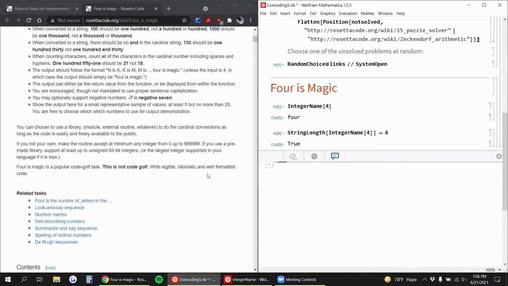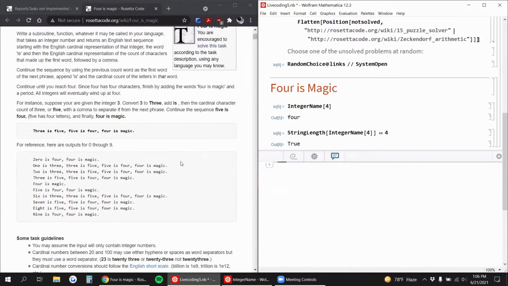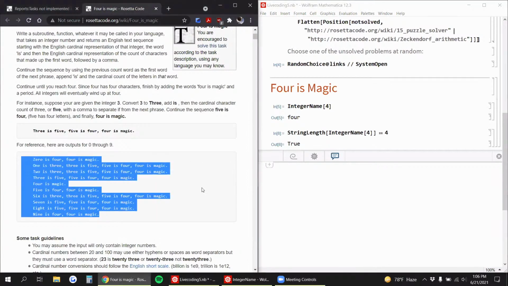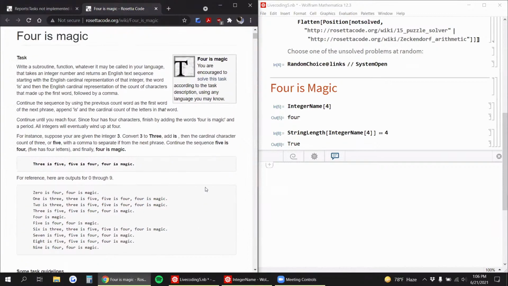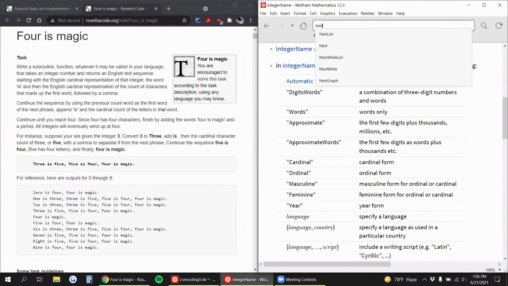Cool. There's a lot of guidelines here, but I'm just going to assume that we're trying to make this output for basically any number. That sounds way more fun, right? It seems like there are a lot of stipulations, and one of them is that if you're printing out a number, it should have commas.